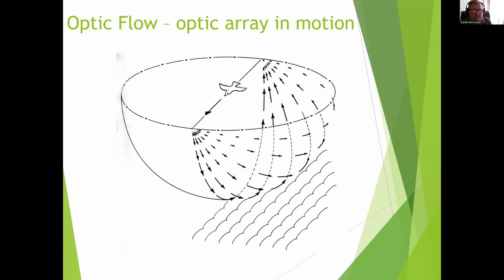This is very much related to the depth cue talked about in the textbook called motion parallax. The idea is that objects that are further away move slower in your field of view. That is, they have a lower optical velocity compared to objects that are closer. The closest part of the environment for this bird is that part of the ground directly beneath the bird. And as we go further off to the side, further to the bird's left wing, we're getting farther and farther away, and therefore the optical velocities get slower and slower and slower. So that creates a flow gradient, right? An optical velocity gradient.